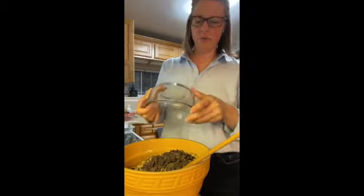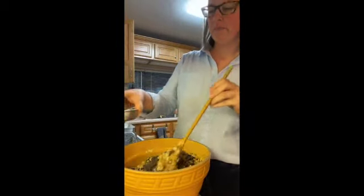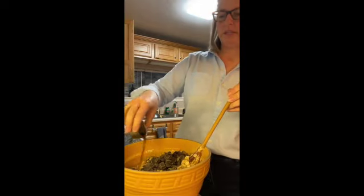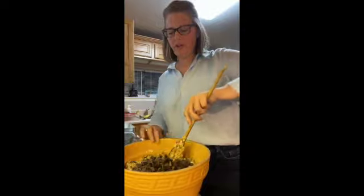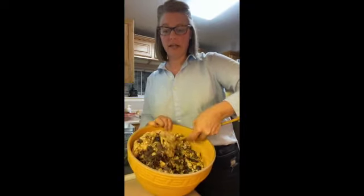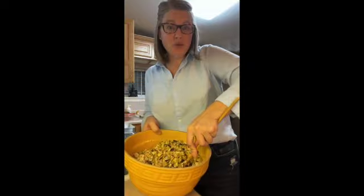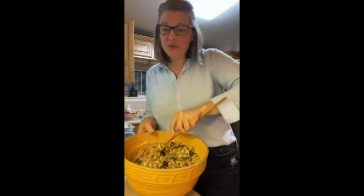I'll add in 1.5 cups of chocolate. Oh, and I forgot my vanilla, which is about 3 teaspoons. Like I said, this is tripled, so you may not want to make this much, but you can make a large batch like this and then stick it in your freezer. Put it in freezer bags, go ahead and cut it up. Send it with the kids to school because school's starting soon.